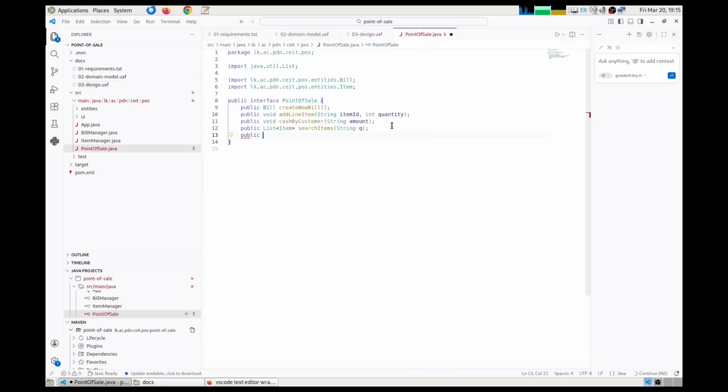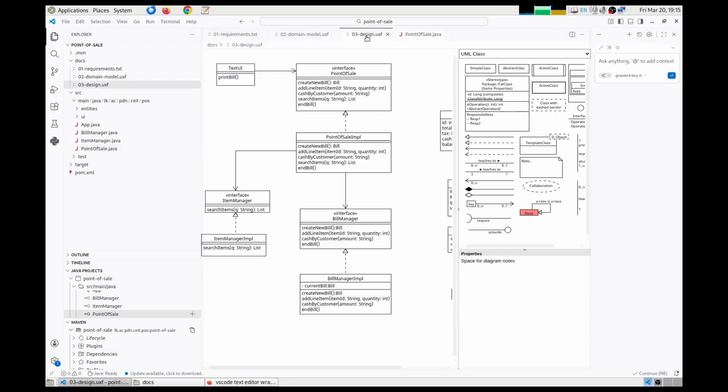Public void end bill. So perhaps these are the methods. These are the methods that we have already identified, but it's possible that as we complete the coding, even the design is updated and additional methods may have to be added to this. But you get the idea now.